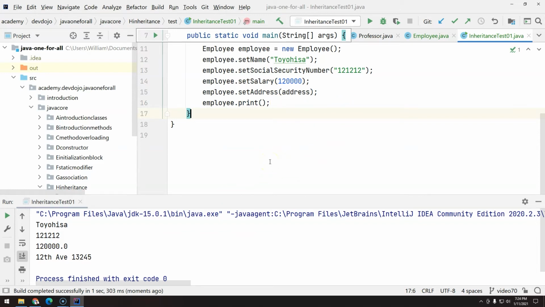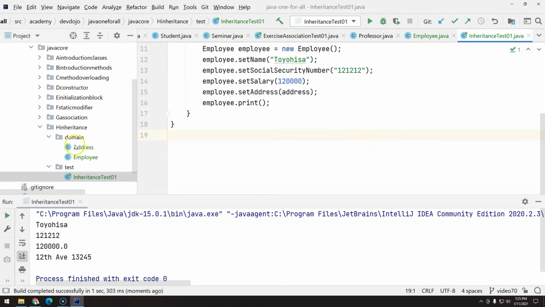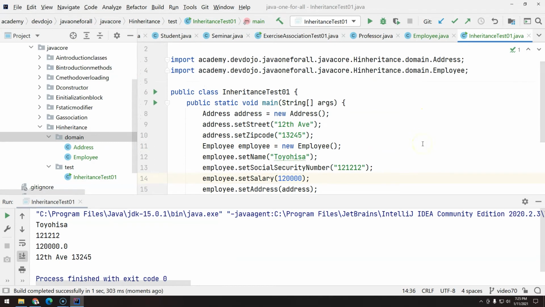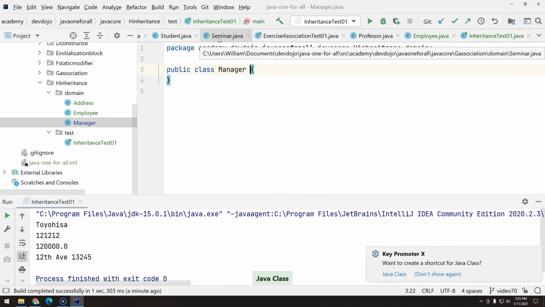Now imagine that your manager comes to you and says, I would like you to create a new class, and this class should be Manager. So come here, let's create it now. And he says, well, Manager will have everything that the Employee has. Basically, I would like you to have Manager with address, name, social security number, salary. And I also would like you to have a string with his department. So then you come here and you create a new class, and this class is Manager.